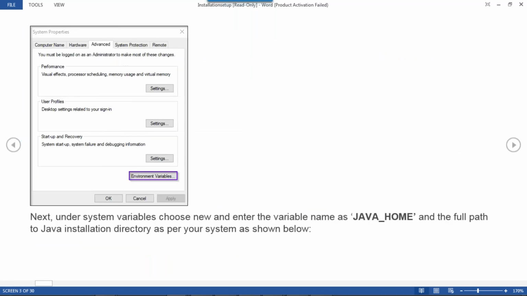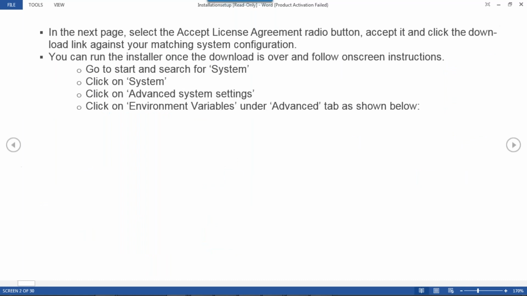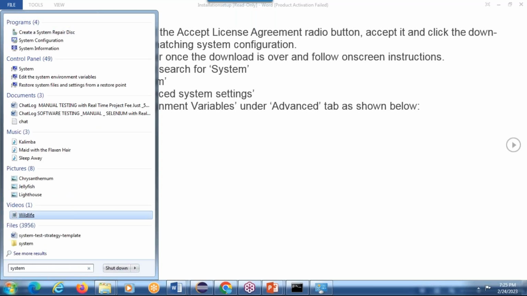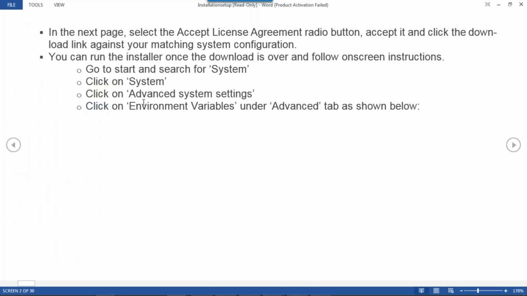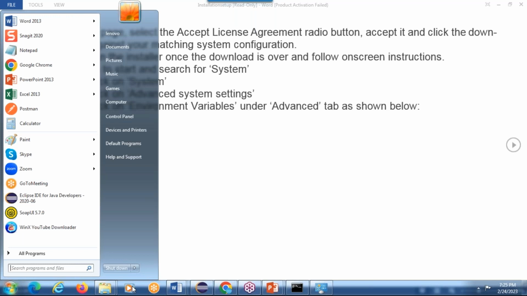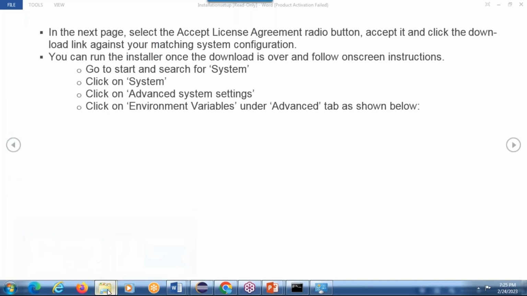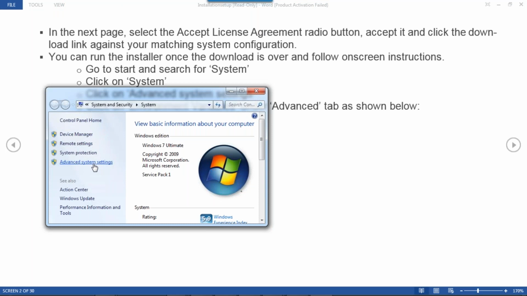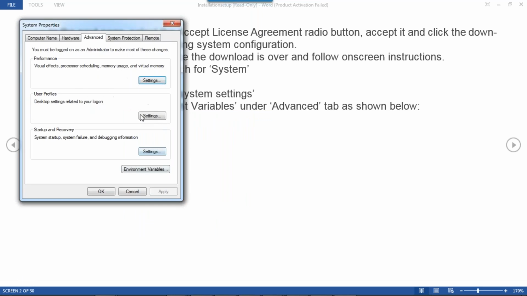Next, once you download that, what do you need to do? You need to go to Start and System, because you need to set the property. Or you can go directly to the advanced system settings. Where will you see all these things? Anybody know? Just right-click Computer, then Properties. See, Advanced system settings. Yeah, correct. You need to click Advanced system settings.